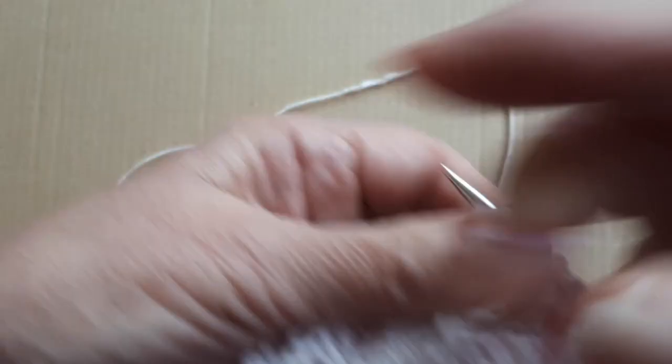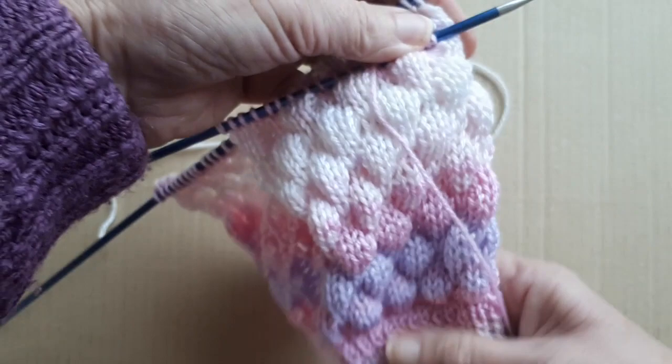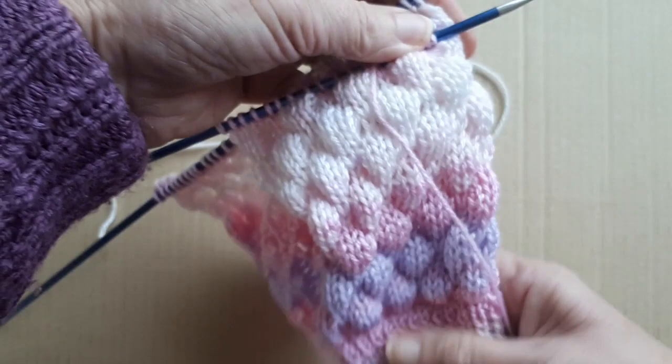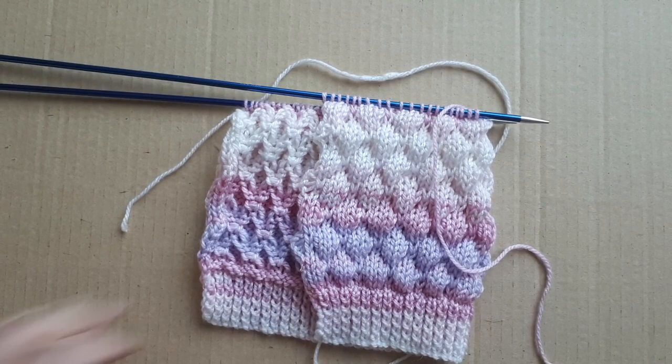So that's all — just another five rows and then I'll be doing it again. And that's actually how easy it is. It's a stitch I've never done before, except when I had my knitting machine. So that's just a little bit of a tutorial on this channel, Sheila's Knitting Tips.